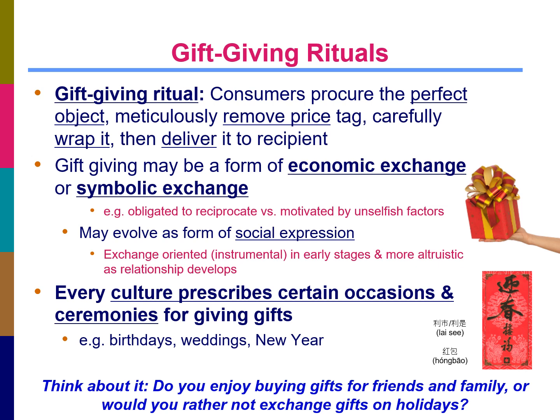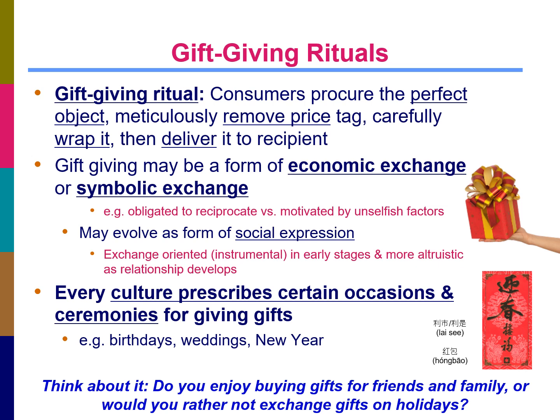Gift giving is also a ritual. For example, consumers look for the perfect object, meticulously remove the price tag, carefully wrap it, and then deliver it to the recipient. Gift giving may be a form of economic exchange or symbolic exchange. For example, we sometimes feel obligated to reciprocate. Other times, we may feel motivated by unselfish factors like love or adoration.